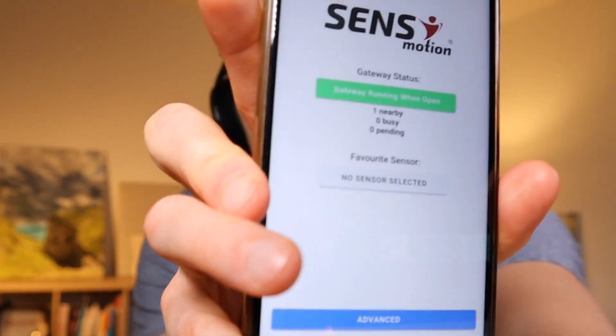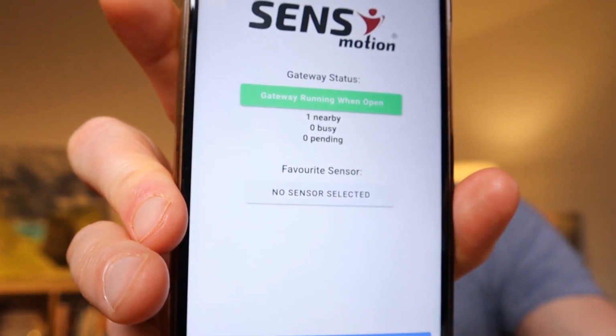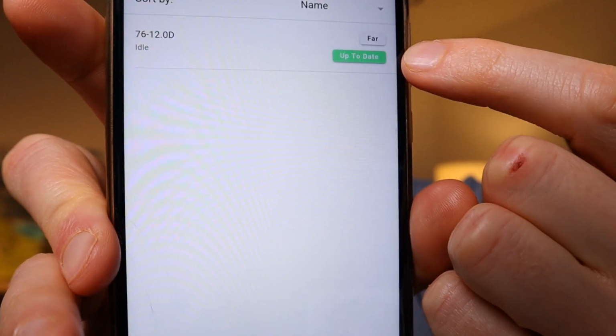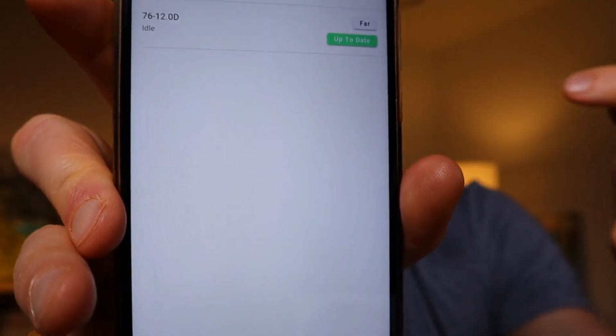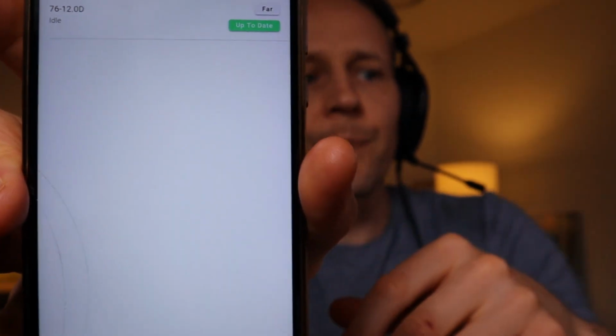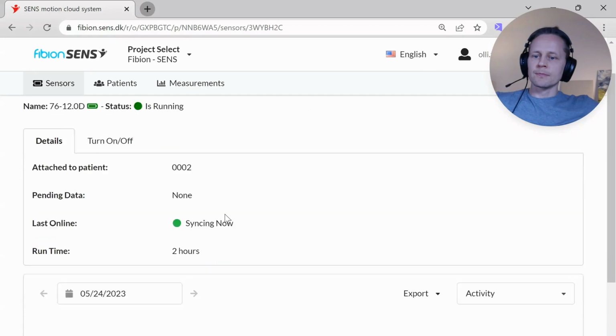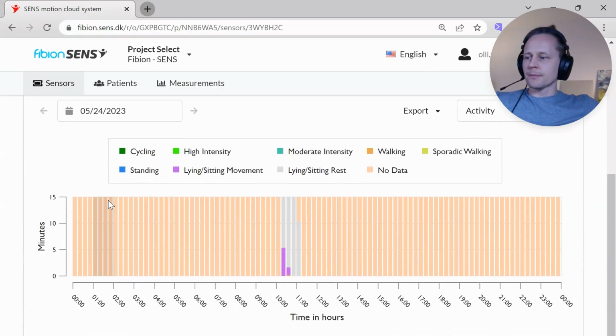Just a second, and I click here on the screen, I can click advanced and I can see that it's up to date. So it means that it read the data from the sensor and it sent it to the cloud. And it takes some moments before it gets updated also in the cloud.